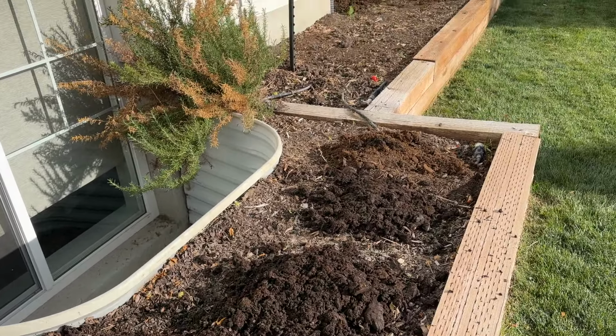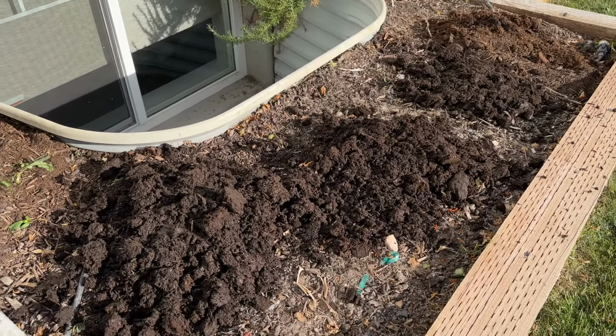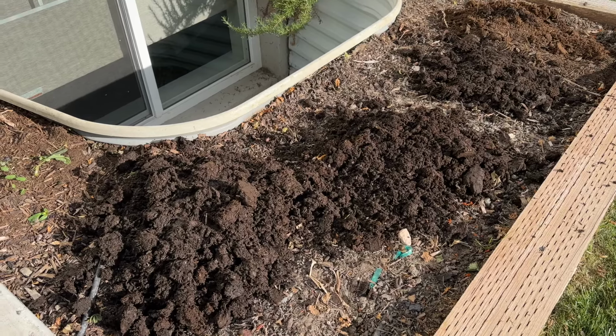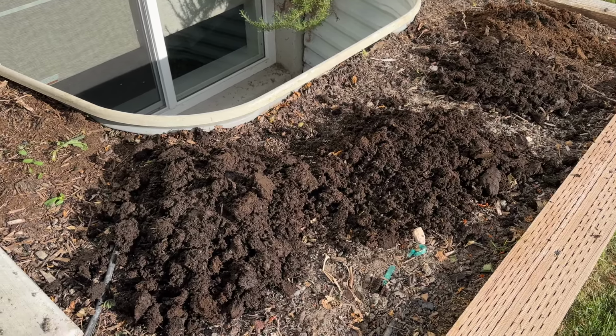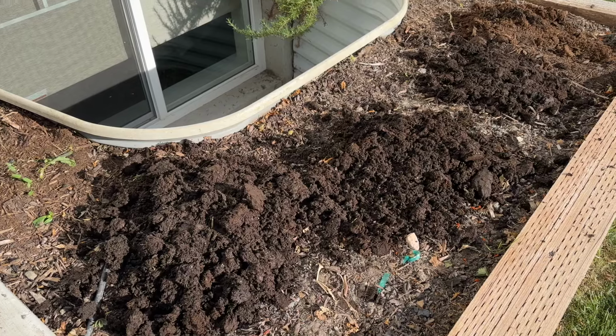I know dahlias are like an 8 to a zone 11, I think. And so this is kind of on the border, and it kind of just depends on how mild of a winter we have. But I feel like we have gotten a little bit warmer every year. I think our lowest temp, I don't know, I'll have to look it up, for last year was probably like 20 degrees or maybe 18. It didn't get too cold.